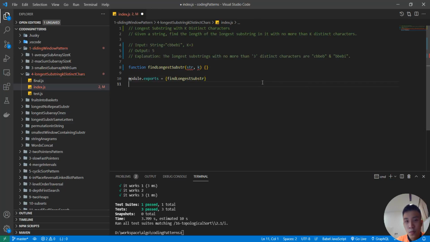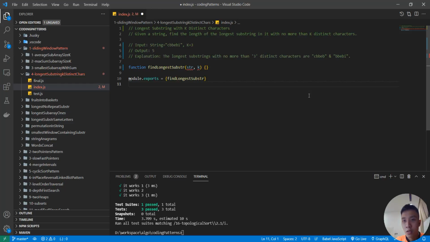So problems in which we have to find a substring or subarray that must satisfy a constraint, which can be anything, like different characters or the sum of the subarray or the average.